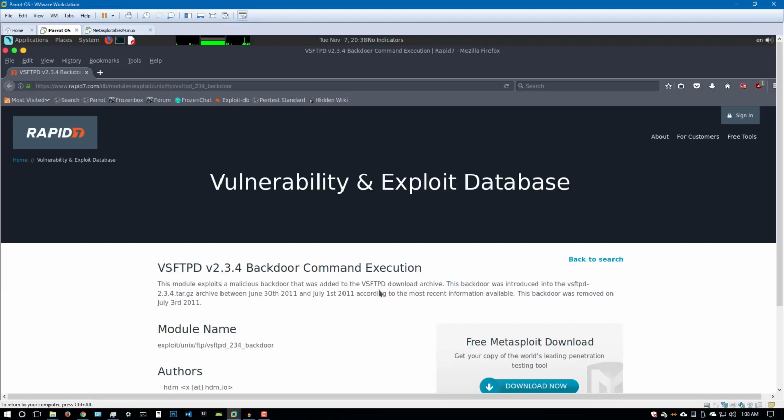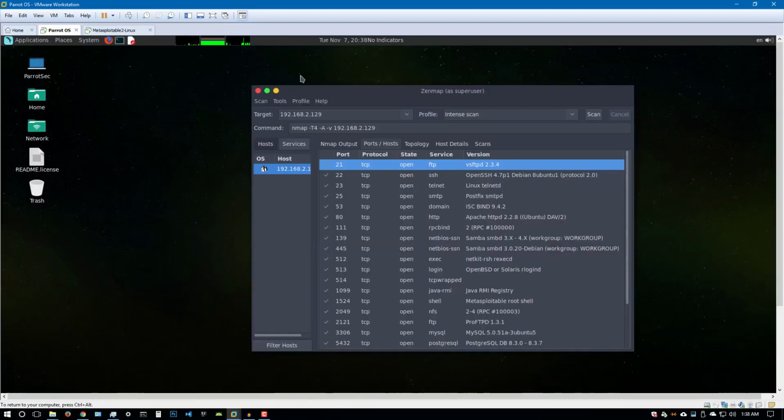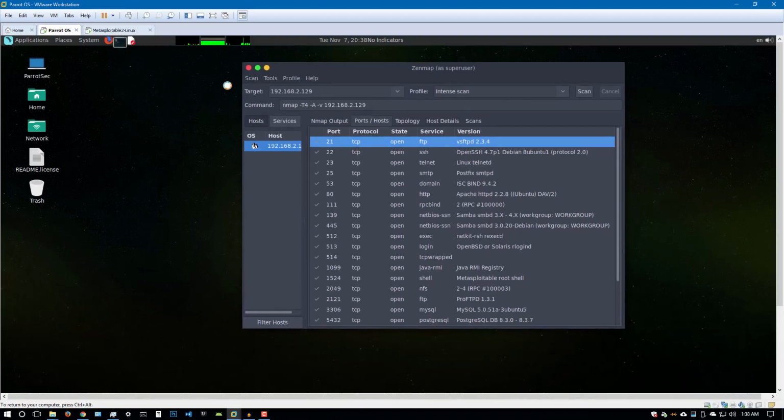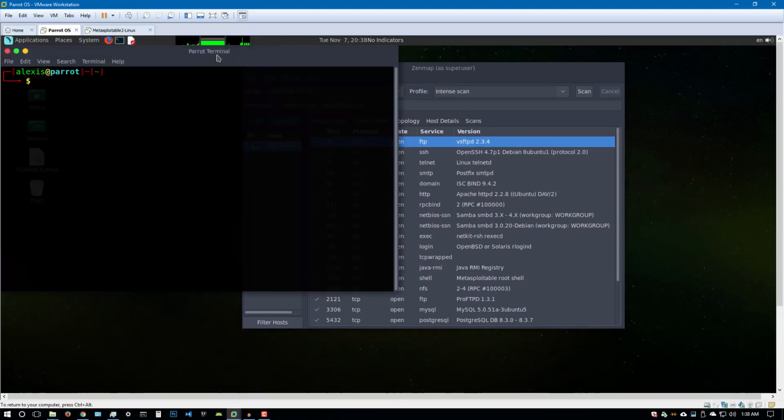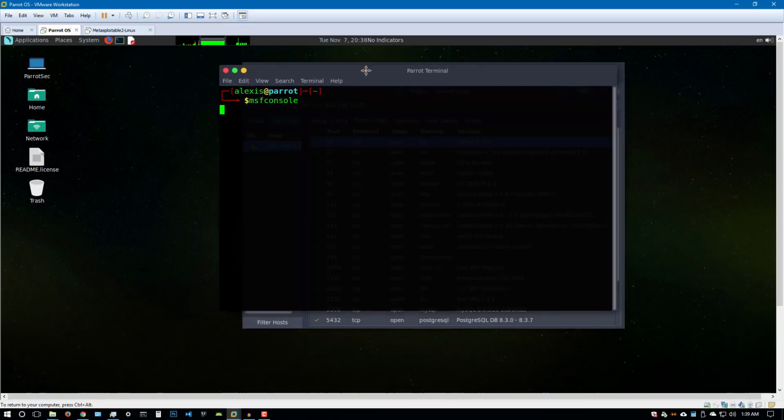So we already have the exploit module here. When talking about Metasploit, which is what we're going to be using, not Metasploitable, let us just start it up. To start up Metasploit, you just open up your terminal. Again, I'm running Parrot OS, but it really doesn't matter what pen testing OS you're using. So type msfconsole, and just give it a few seconds to start up. It shouldn't take too much time, and we should be good to go.